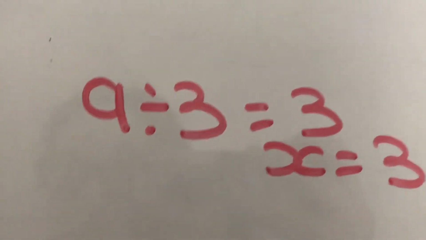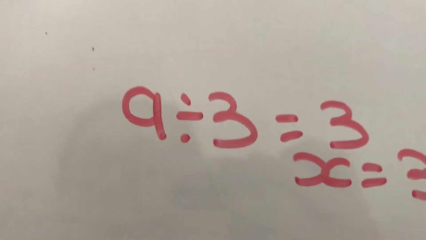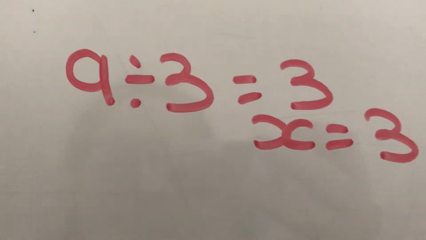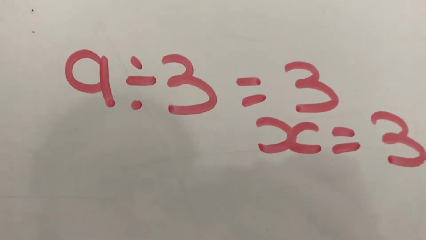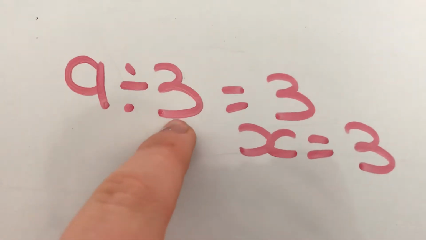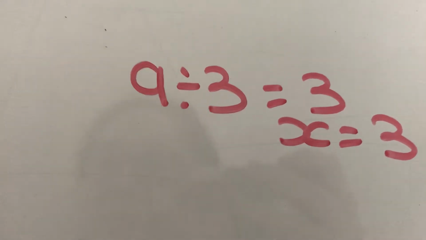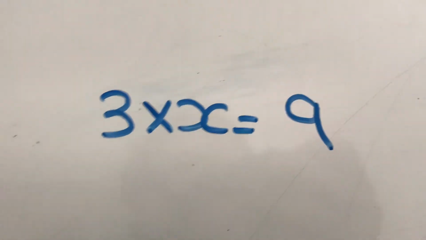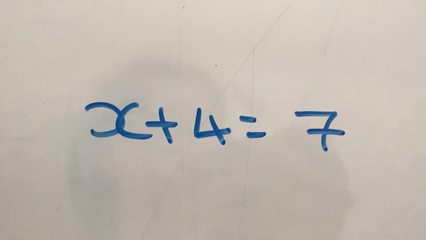So we take our answer, which is 9, we put it at the beginning, so it's completely swapped places. And then we take our times symbol and make it a divide because we're swapping it. That's the reverse symbol, so that's what we do. And then we put in the number we know, which is 3. And then the answer is 3. And that means x is equal to 3. And we can check that's correct. 3 times 3 is 9. That's correct.